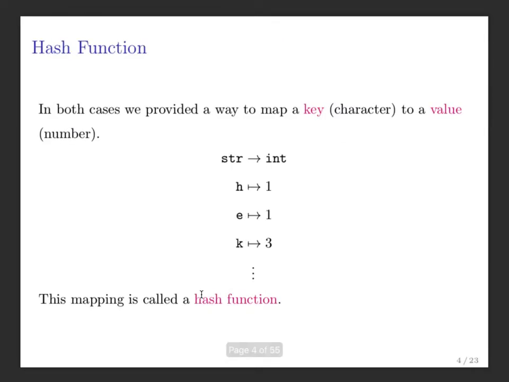Okay, so in both of those cases, all we did was sort of come up with a way that I can associate strings with numbers. Right? We sort of didn't define it explicitly, but we came up with a method that we could use, the two-list, to get from a character to a number, or the one-to-one encoding to get from a character to a number, or the list of tuples encoding. But in each case, fundamentally what we have done is provided a function called a hash function that takes a letter and gives us back a number.